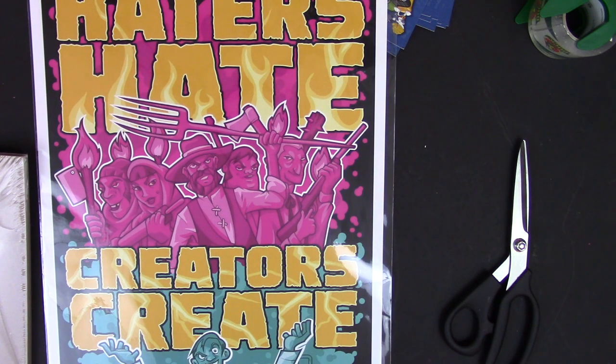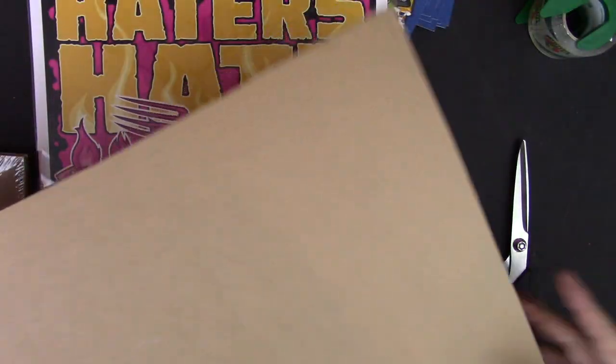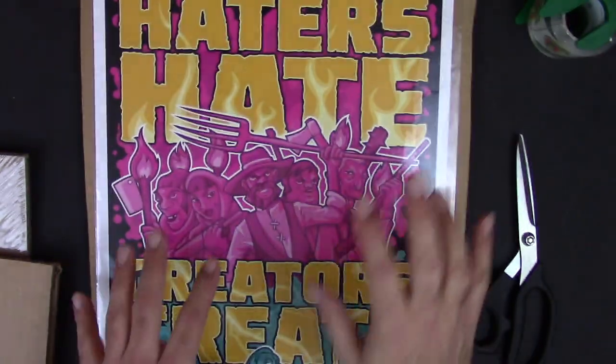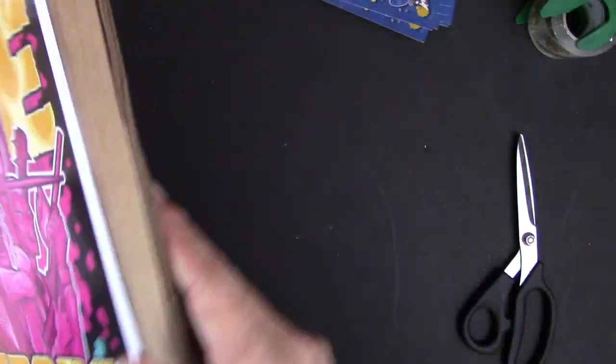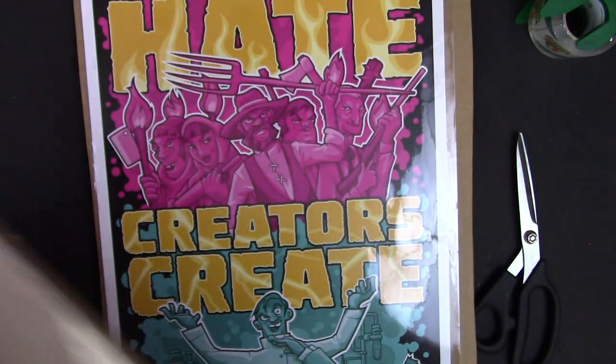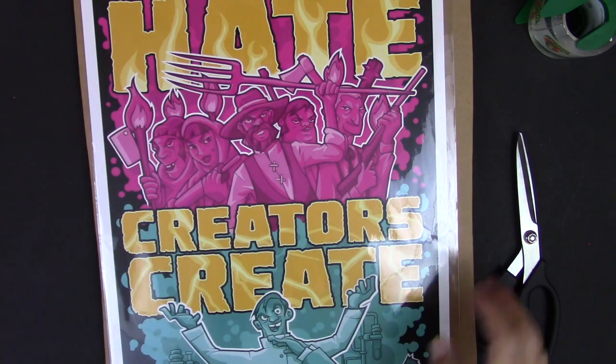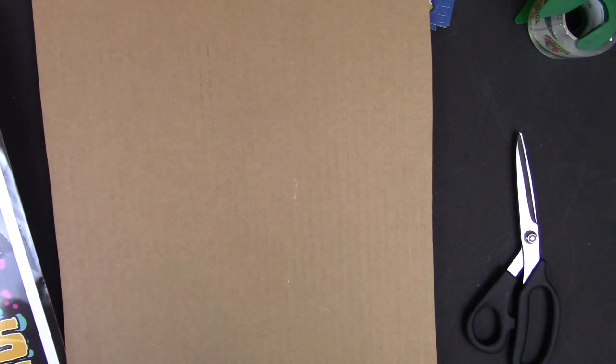One of the things I do is, you want to get a nice thick backboard. I acquired a whole bunch of big giant cardboard sheets, and I cut them all down to basically the size of my print, as you can see here. Normally, I would recommend against corrugated cardboard like this, because it can bend. If you look, these are double ply, so they're pretty sturdy. Other than that, you can get some thick chipboard like this. This is actually a little thinner, but you can get it thicker. I just happen to have a lot of these because at the day job, they ship a lot. We get a lot of big giant prints made, and I just take those refrigerator box types of things, and anytime they have something like that, I cut it down to this size.